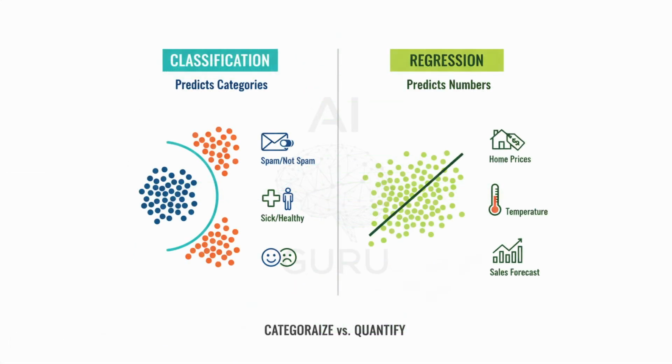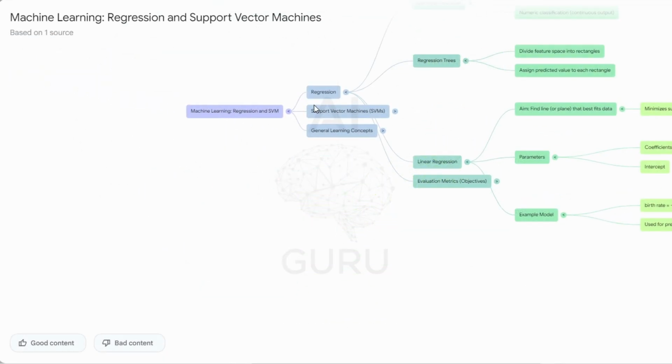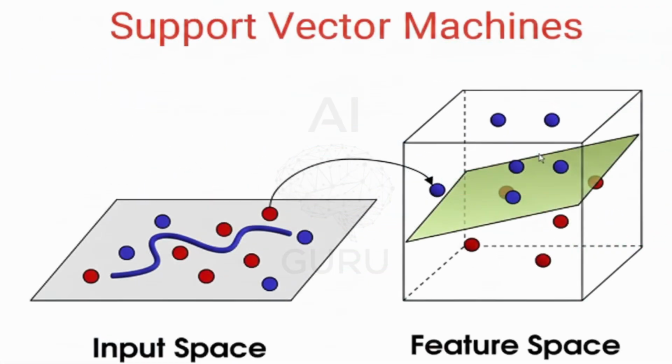Okay, so that wraps up the basics of predicting a quantity with regression. Built the line, measure the fit, check the errors. But now, whoa, what if the goal isn't a number, but a clear decision, yes or no? This category or that one, that's a totally different game, right? Which leads us, I think, to support vector machines.